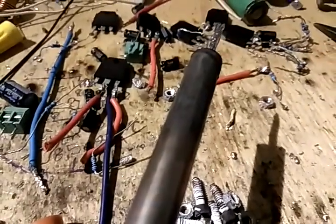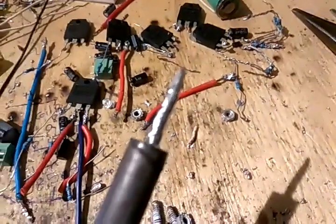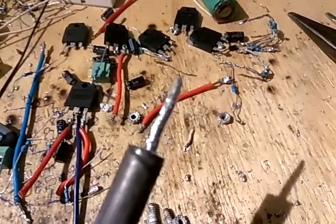The correct way to clean your tip is to clean it off real good, dip it in your flux, and take a piece of solder — I like to use this real thick solder — and scrape it real good until it gets shiny. If it starts clouding up dark, I'll take something with a good edge and scratch it up until it's not cloudy anymore. You literally have to stay on top of this or you'll wear the tip down to nothing. You can't leave it plugged in for three or four hours unattended.